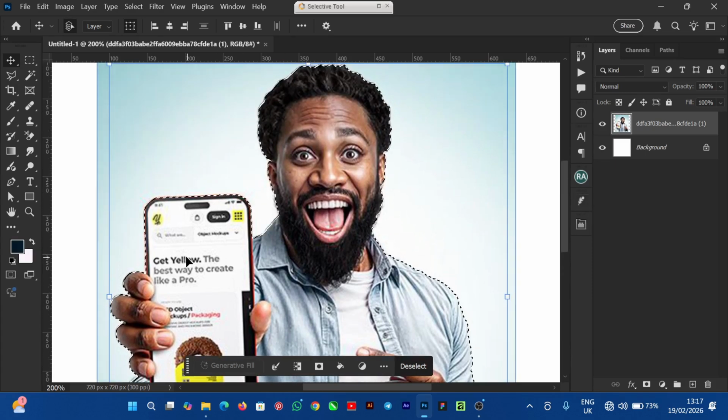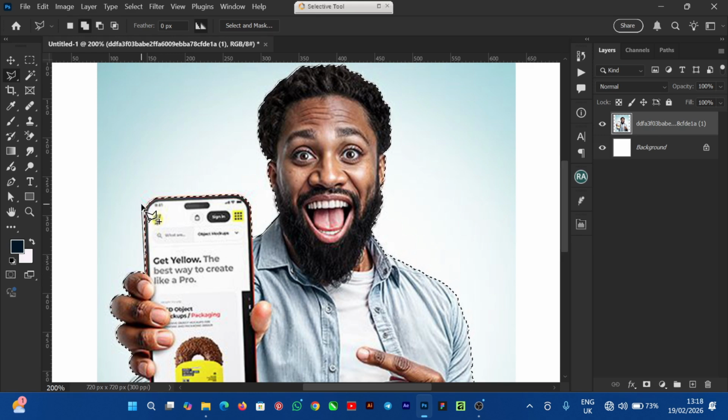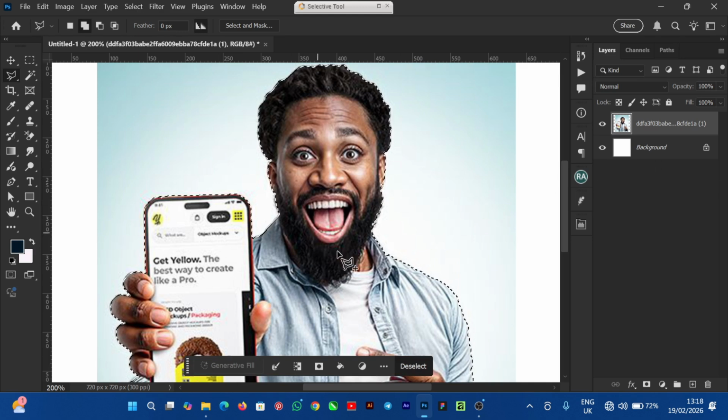So you can see this place is not giving you accurate, so use your polygon tools. Hear me right? Polygon tools. Do it like this. So you just do the edge. If you made a mistake, press backspace. So you click in here like this. You just add to the place that is not aligned very well.